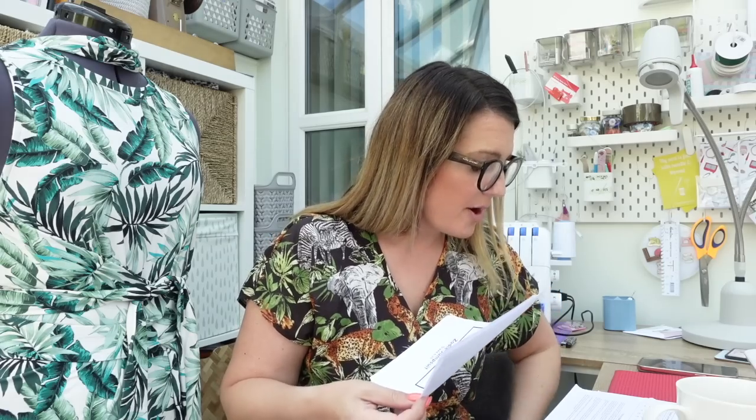I think from a bust top point of view, the 12's perfect, and at the moment the bottom half is perfect. If I continue to lose weight, where I will lose the weight is on my hips and waist, so potentially I could size down, but really the waist is a tie waist, so you don't really need to worry about it. So I'd say your hip and your bust measurements are the most important on this. So yeah, that is my Zadie.